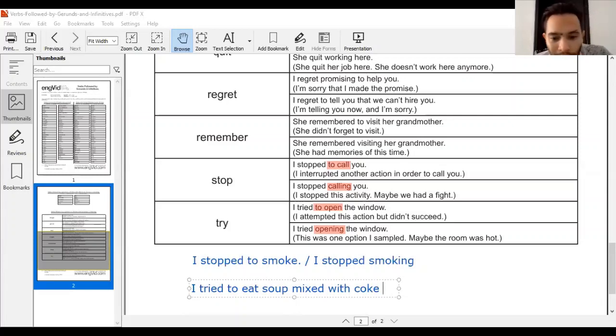All right, guys. What does this sentence translate? Yo traté de comer sopa combinada con café. No. Con soda. Coca-Cola, exacto. Imagínate una sopa y le echan la Coca-Cola a la sopa y después intentan tomarla. Sabroso, ¿verdad? Bueno, así, pero no diferente, right? Mezclada. Es una sopa y le echan la Coca-Cola así encima. La revuelven, right? Entonces, I try to eat soup with Coke.